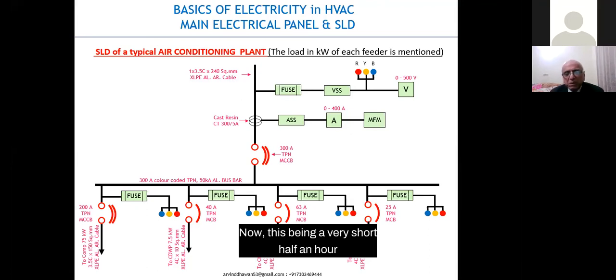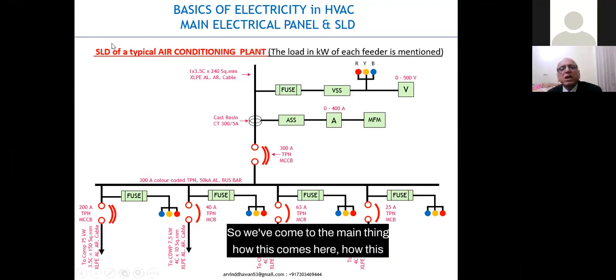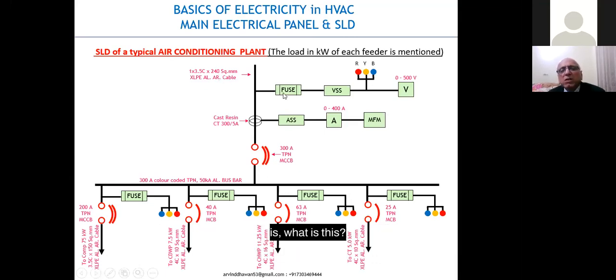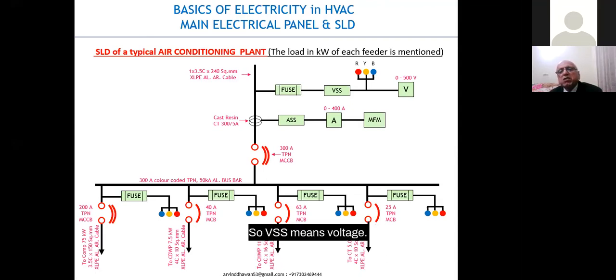Now, this being a very short half an hour session, we've come to the main thing: how this comes here, what is this, what is VSS? Remember one thing, that all symbols are directly related to the name. I can't put anything else. V means voltage, S means selector, and S means switch. So VSS means voltage selector switch.